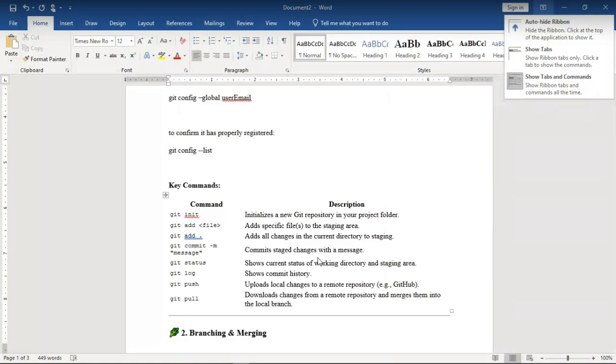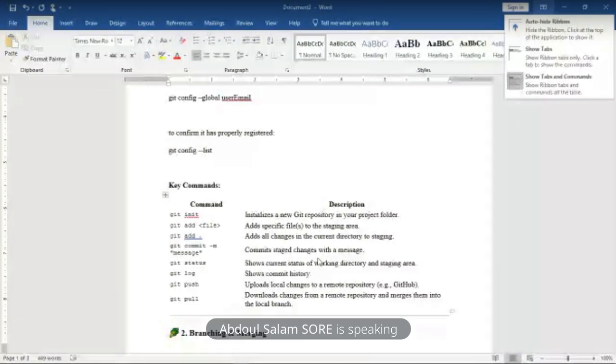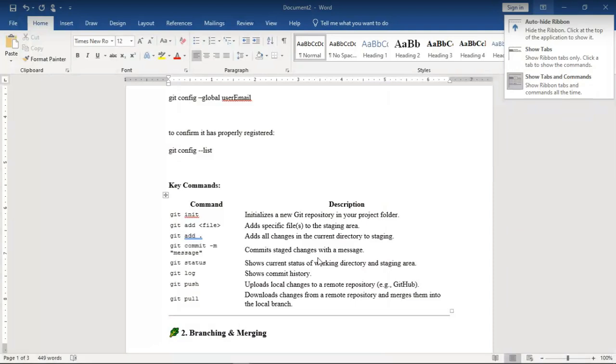But let's say I've worked on the home page and the about page, but the only thing I want to push to my GitHub account is the home page alone. I don't want to push the about page, but I've worked on it. What do I do? That is where git add and the file name comes in. Maybe I'm not clear about something yet and I want it to still be on my local system, but I don't want to push it. So I leave that one out and push only the home file. Do you understand the difference now? Okay, fine, that's the main difference.